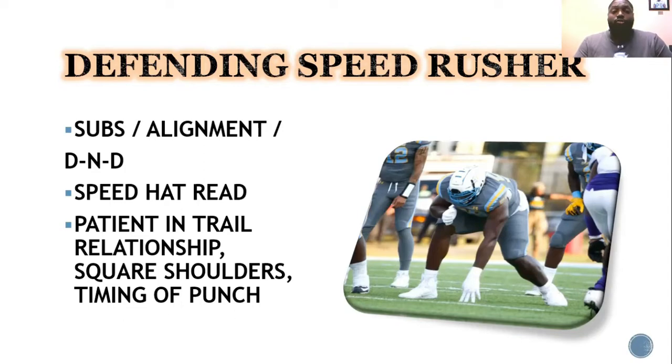I want to keep my shoulders square as long as possible, because when I open my shoulders, that's telling that defensive lineman to commit to getting after the quarterback. So the longer I keep my shoulders square, the more I know once he does commit and I haven't opened my shoulders and given a short edge, I can run him right past the quarterback.